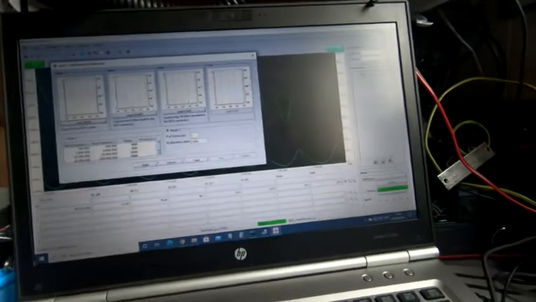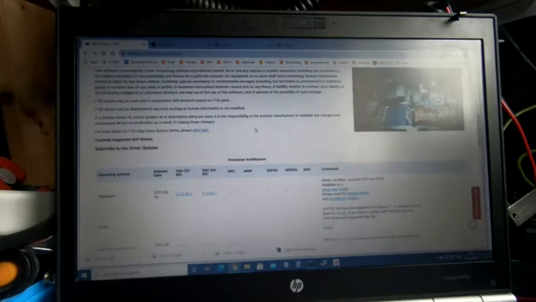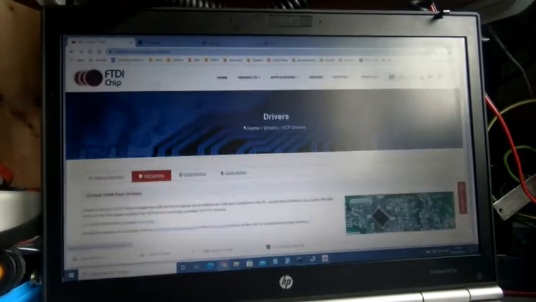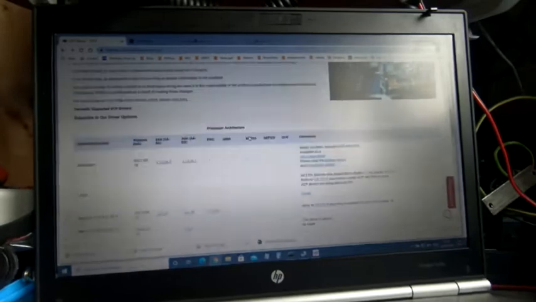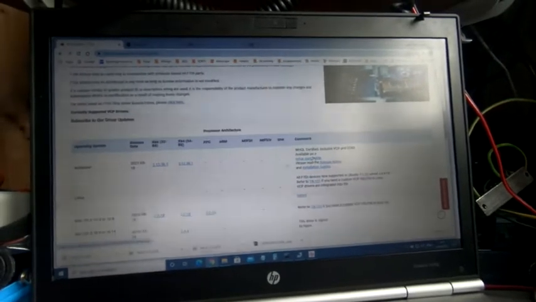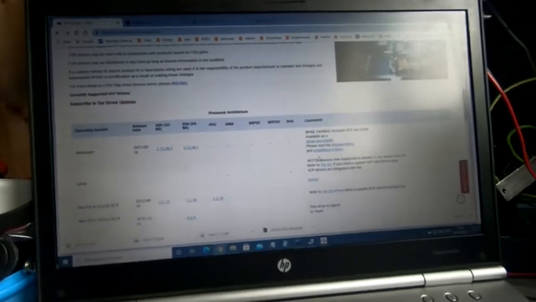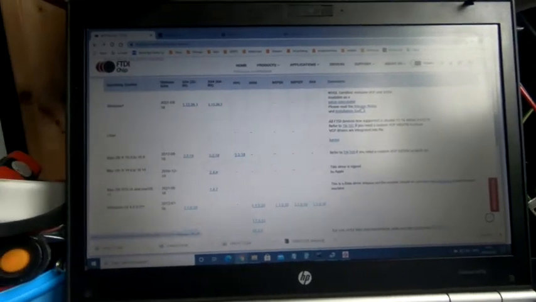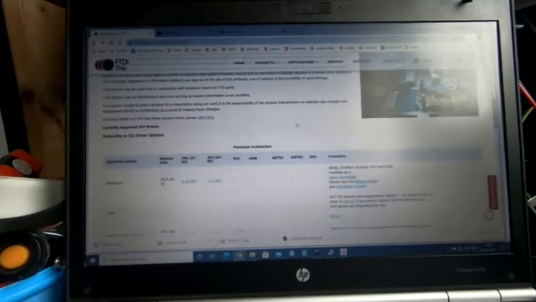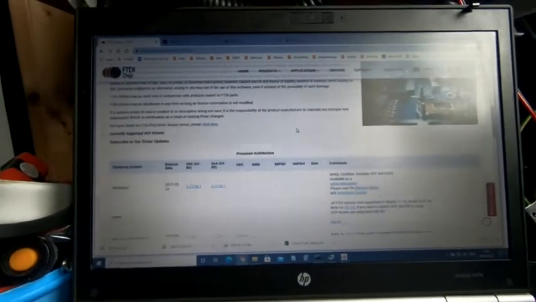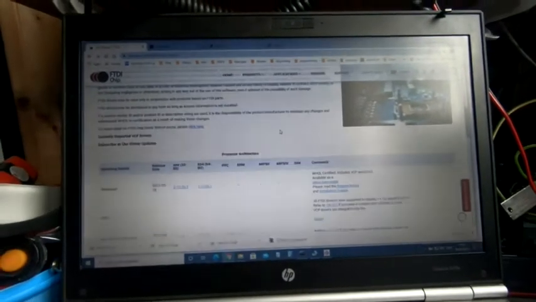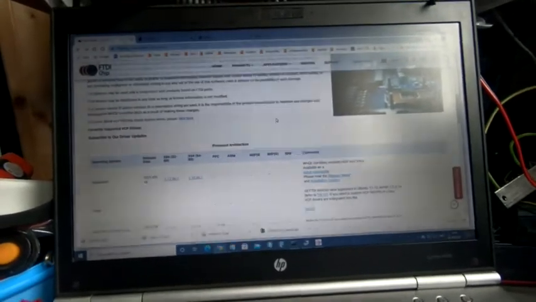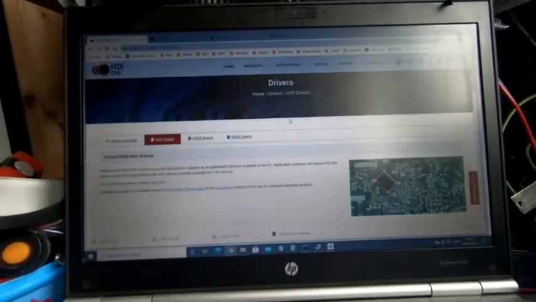Now the only thing I wasn't sure whether I showed you was the drivers. Oh, I did for the FTDI, didn't I? Yeah. It's the VCP drivers and setup executable, and you can choose here 32-bit or 64-bit. If I just run the executable, it seems to work okay on one of the laptops. I didn't need to do anything. I just plugged it in. It said found new device, install the drivers automatically. So yeah, that's your order anyway. If you follow that through, you should be able to get it to work.